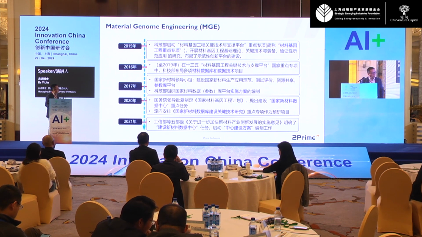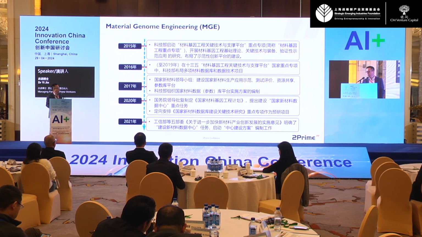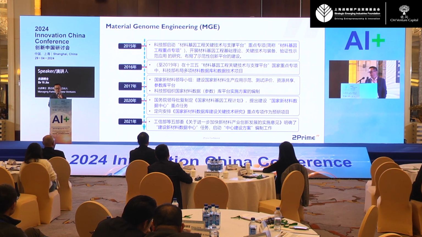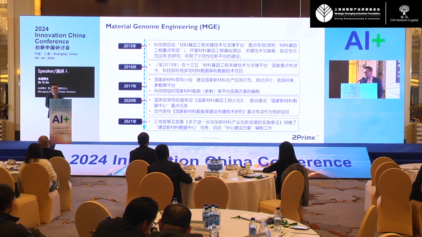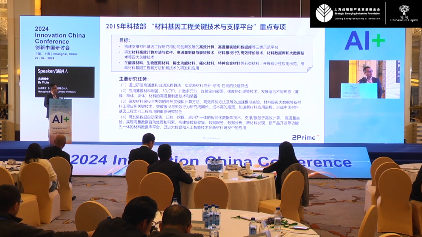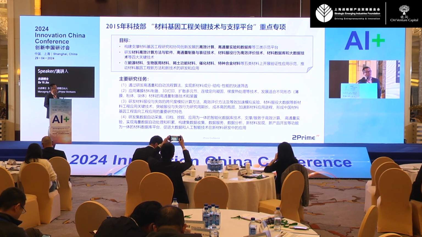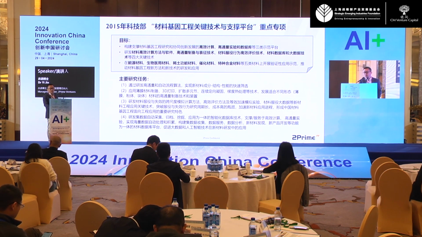Now let's look at this slide. This is China's plan for MGE. This initiative started from the year 2015. We can see that this is a platform for material and gene engineering, etc., and the database and data technology. There is also some information regarding the implementation of the standards, and regarding the standards of data. In terms of our highlights or directions, we can see this project includes 3 kinds of platforms, high-speed computing and the model, etc.